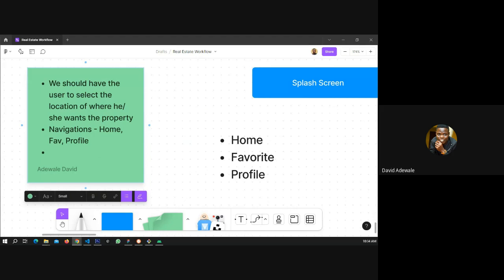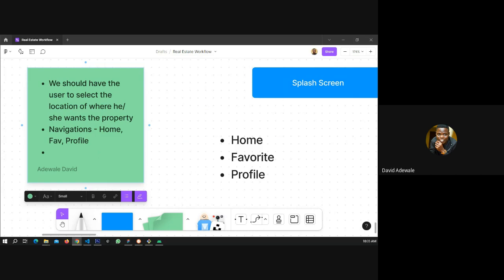Please speak up. Onboarding screen. Okay, pictures of all available apartments in different locations. I guess that is what Femi is talking about too. Yeah, but the first thing we need to do is to let them select their location. We will still have a display of a list of property listings matching the search criteria. Yes, we will have that.